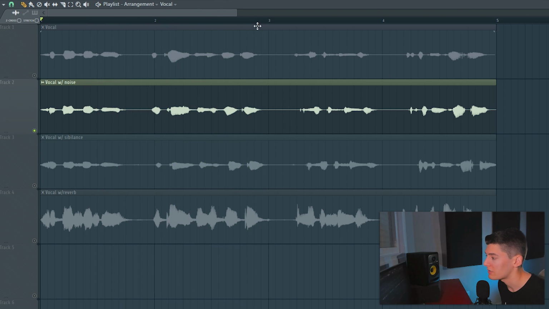As you can hear, it has noise, especially for example if we go to this part. My advice here is to try to record the vocal again, because this problem is not because of the microphone itself. It can be a lot of different things. For example, it can be the cable, it can be the microphone that is broken, it can be the audio interface, it can be, if it's a USB microphone, the USB port, or maybe some noise from the surroundings. So try to replace some of the things and maybe you'll realize what the problem is.